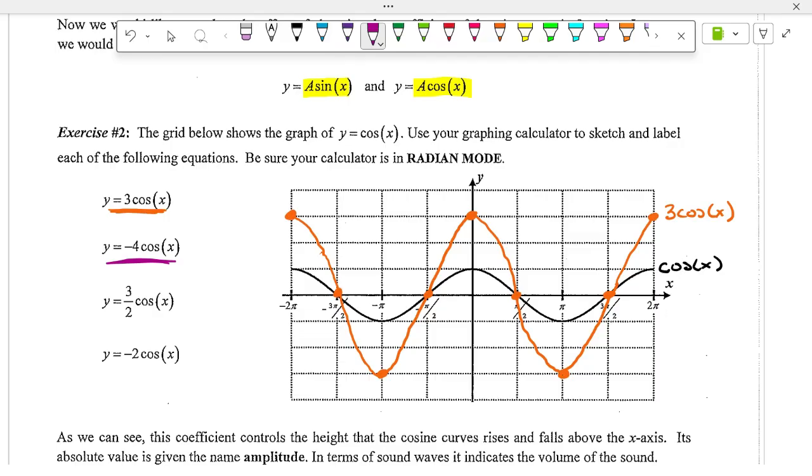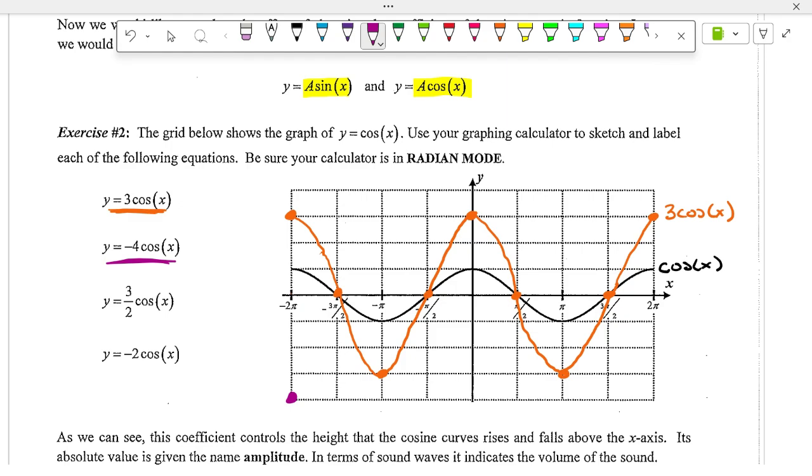So for negative 2 pi, where does it fall? Negative 4, so all the way down here. For negative 3 pi over 2, where does it fall? Are we doing it on the same one? Yep, on the same one. So if you like, you can either just label them or you can use different colors. My recommendation, different colors.